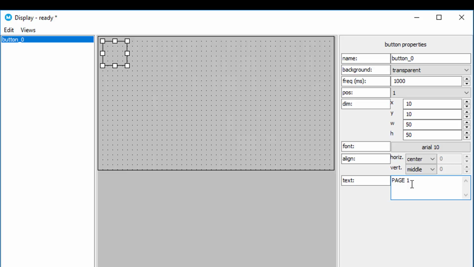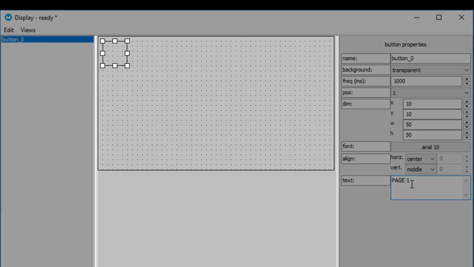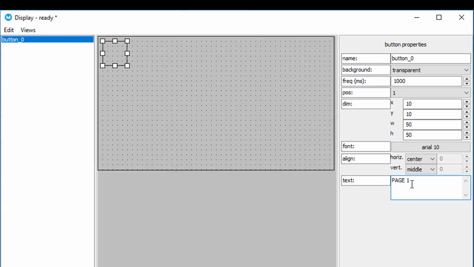Let's stop for a moment to analyze the user interface. You have on the left a list of the widgets present on this page. Then in the center you have the what you see, what you get interface, where you can drag and drop widgets. Then on the right you have a list of properties of the actually selected widget. We can now change, for example, the size of the text of the button.